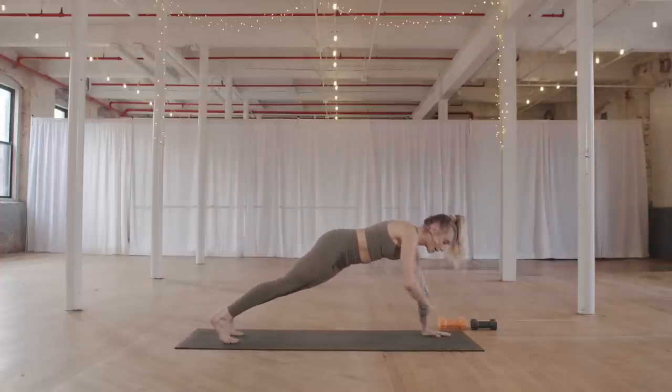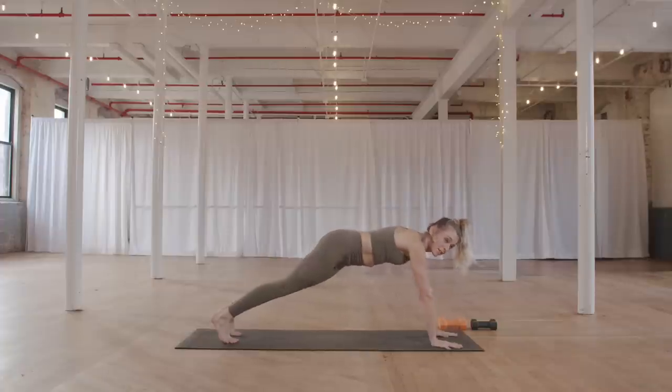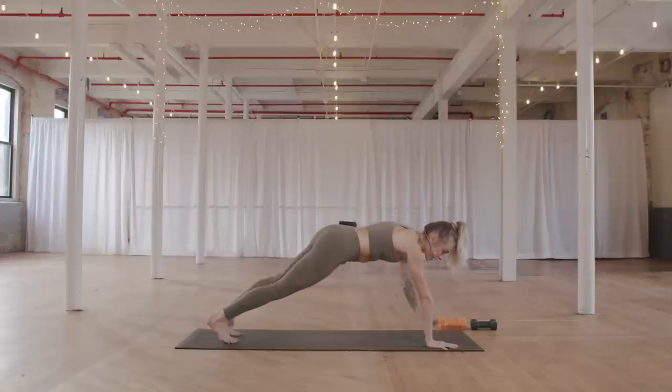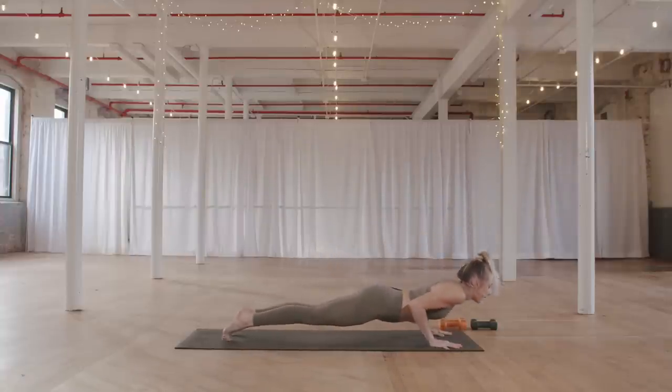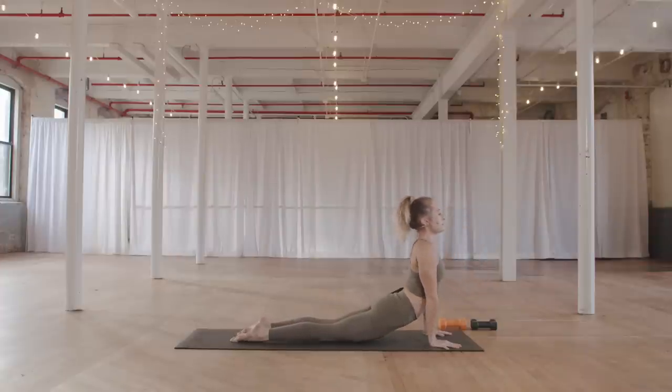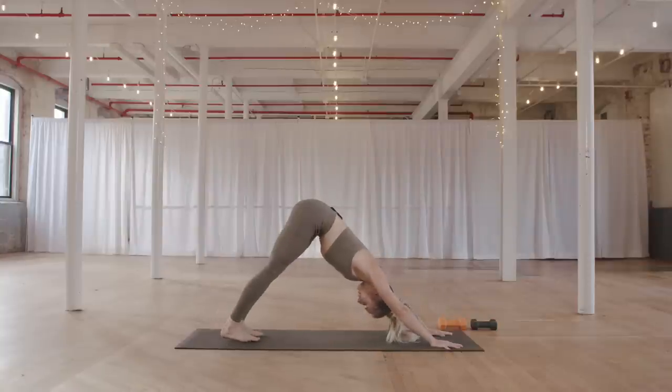Shoulder taps, last time, left and right. Final eight. Here's six. We're almost there. Here's four, three, two, one. Hold your plank, chaturanga. Up dog, breathe in. Down dog, breathe out. Big breath in.